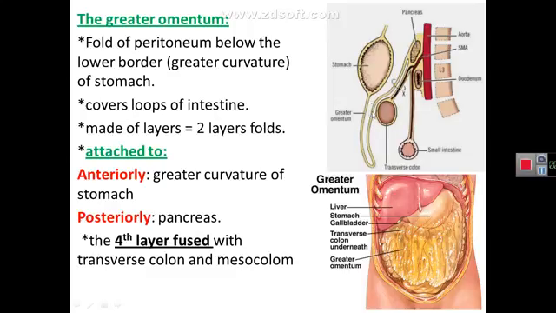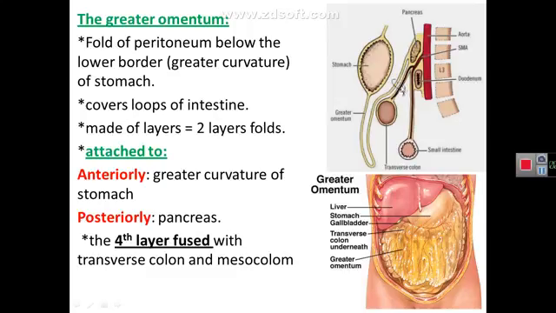So just look at the folding of the 2 layers here. The first will become fourth, the second will become third. Just look at these third and fourth layers. They extend up to be attached to the anterior aspect of the pancreas. And from the anterior aspect of the pancreas, this is the mesentery for the transverse colon, which is called transverse mesocolon. And therefore you can see here that we have a circle around the greater omentum, the third and fourth layers of greater omentum, and the 2 layers of transverse mesocolon, the mesentery of transverse colon.